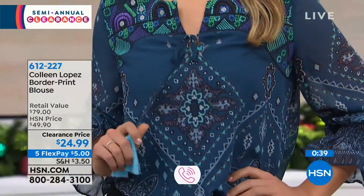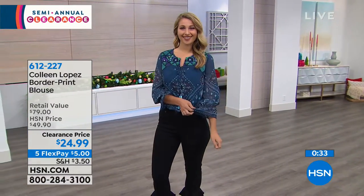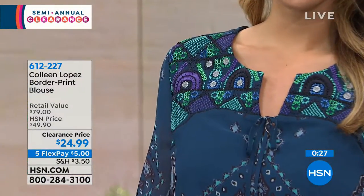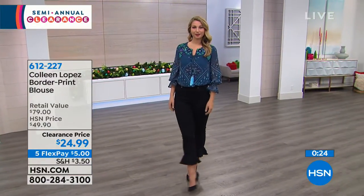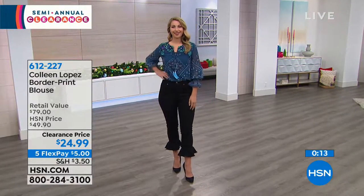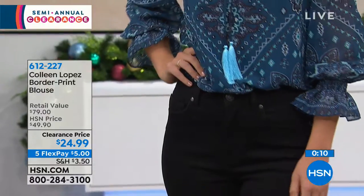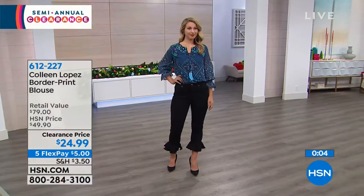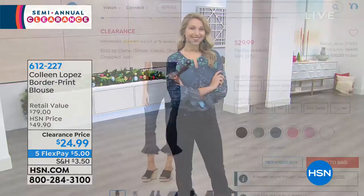It's the perfect blouse that you could wear to work, and it could be worn very comfortably and casually as well. We're actually showing it with a fabulous pair of DG2 ruffle pants that will be coming up a little bit later on. The split neck is perfect — not too low, just the right height. With all of the colors still available — black, gold, navy, purple, red, or teal — the black is absolutely in the lead. It's 29 inches and all hand washable, very simple to take care of. If you're looking primarily for the black, that is the one I would suggest you do not miss out on.